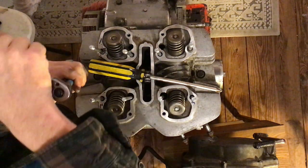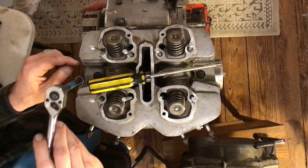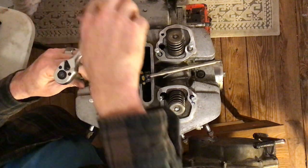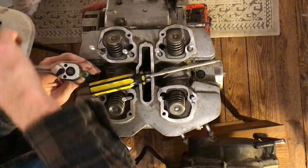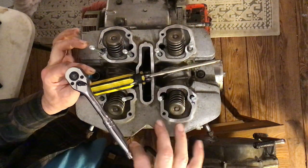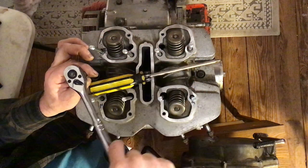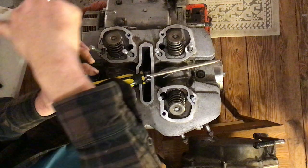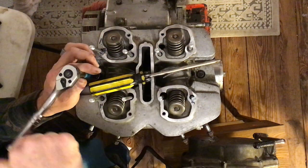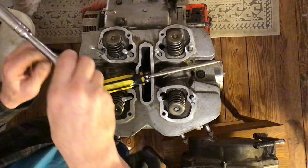Remember, turn it to the right. I'm going to tighten this up just a little — the book says we have to use a torque wrench to make it a certain tightness. I'm holding the extension and using just one finger to turn this around. As soon as it begins to stop turning, I'm not going any further. Getting tight about right here — that's about as tight as I'm going right now.